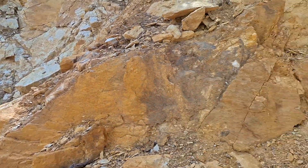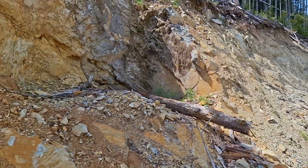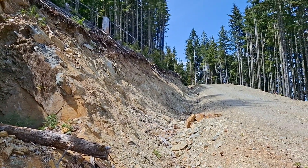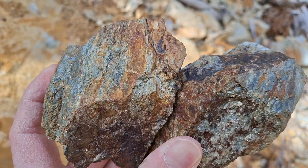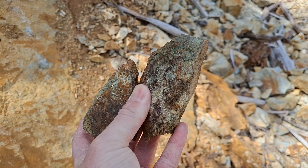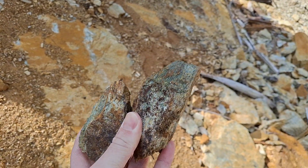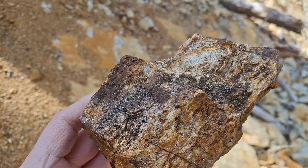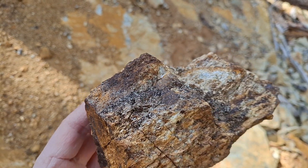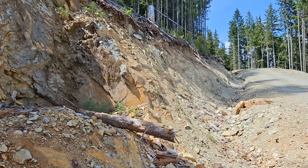So not a bad little showing — about 60 to 70 meters wide, sulfides throughout the zone, consistent strike and dip with the 9-11. Pulled off a few quick samples just to show you stringer mineralization in your schistose rock — silicified and chloritic schist — and then you have a vuggy quartz with again more sulfides. Not a bad little showing in the 9-11 zone.